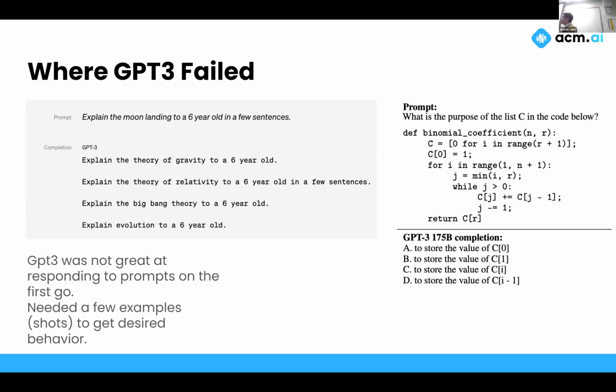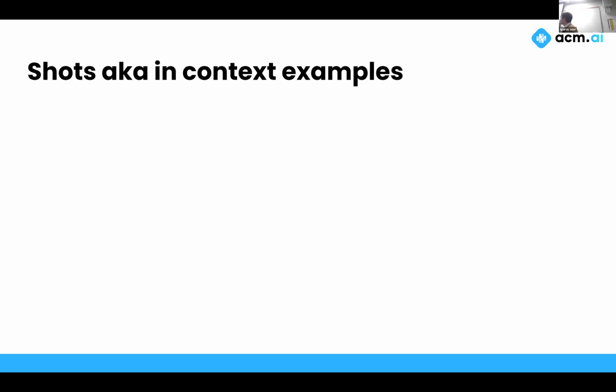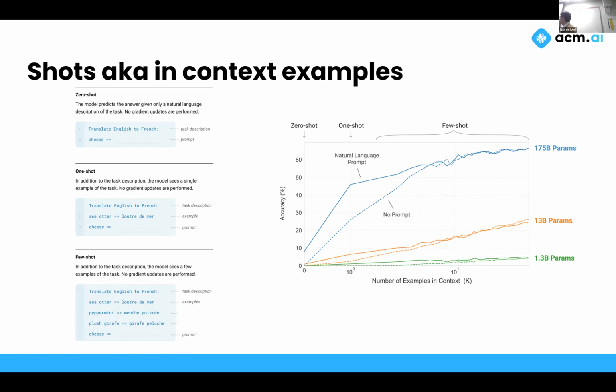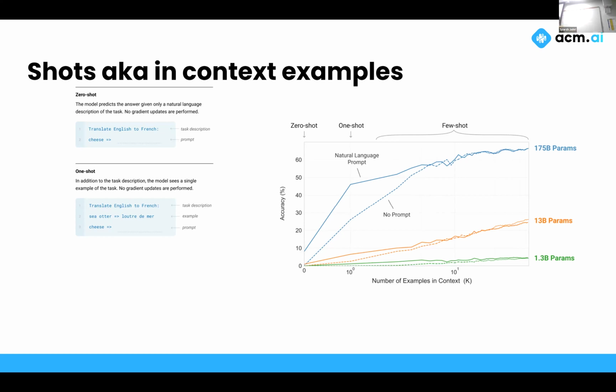Well, if you think about it, it's just trained to predict the next word and replicate information from the internet. And on the internet, if you have a question, the stuff that comes with it is most likely a test bank, and the text that comes after is going to be an A, B, C, or D. So you need to actually show it what you want it to do. This is what we call shots with these models. It's pretty much just examples.